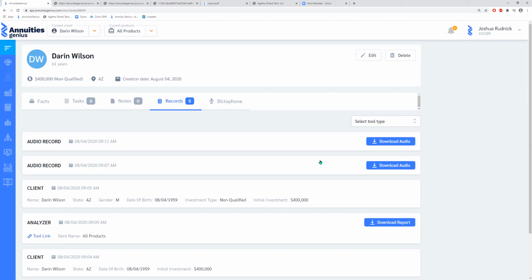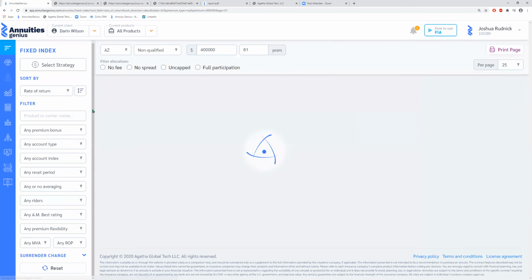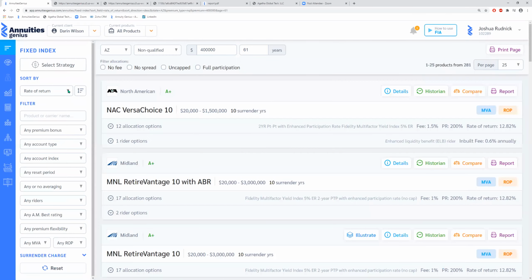Are there income annuities out there that also have upfront bonuses? And if so, how would we search for those? Yeah, so if you're looking for a product and you want the highest bonus possible, you would go over to your database and select fixed index here. The first thing you're going to want to do is sort by the bonuses.